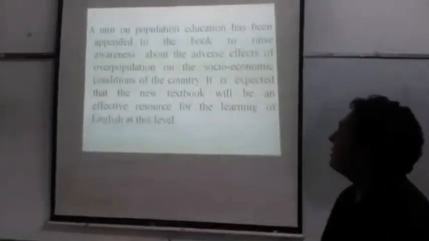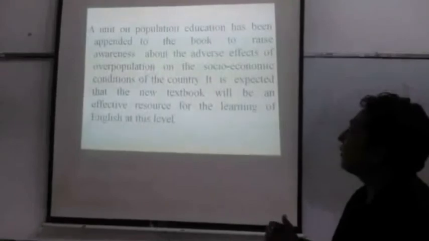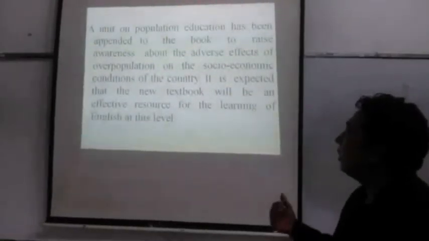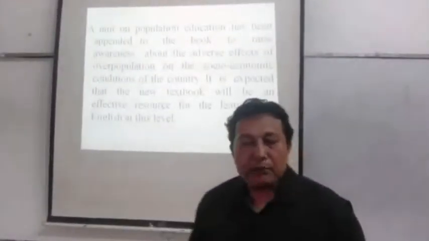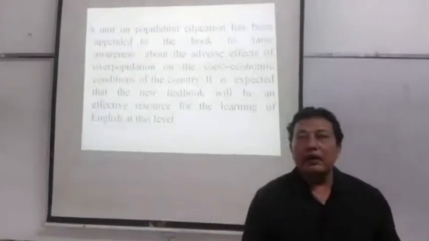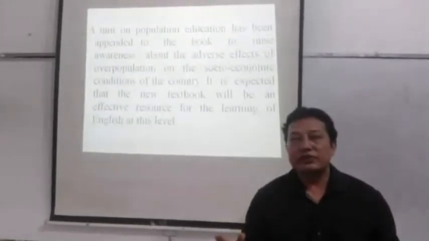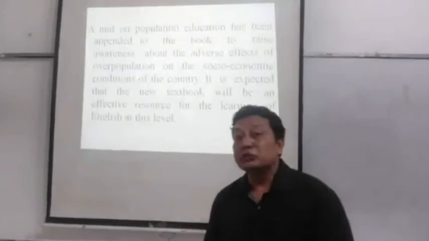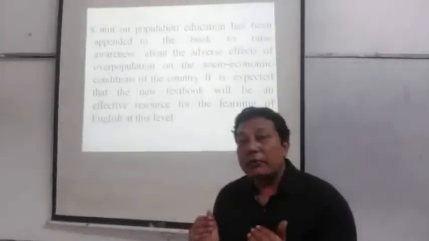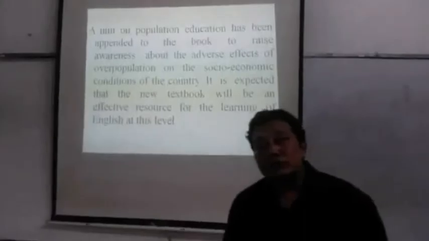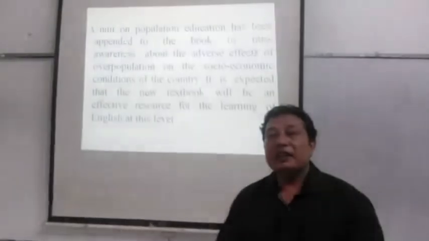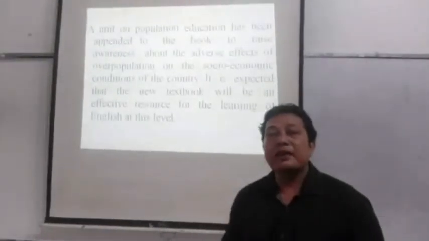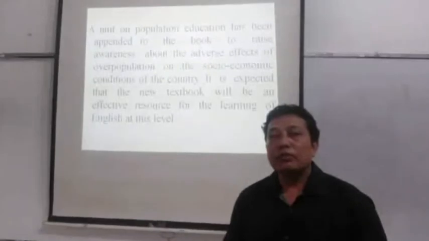Then a unit on population education has been appended to the textbook to raise awareness about the adverse effects of overpopulation on the socio-economic conditions of the country. That means the book is designed not merely to develop your reading skill, but it will make you informative. You will be able to get awareness on many fields. There are many informative fields appended in your syllabus. You will benefit if you go through all the lines of the textbook.